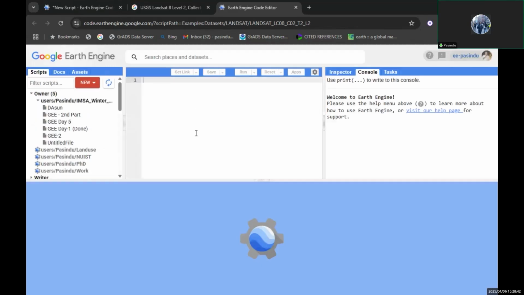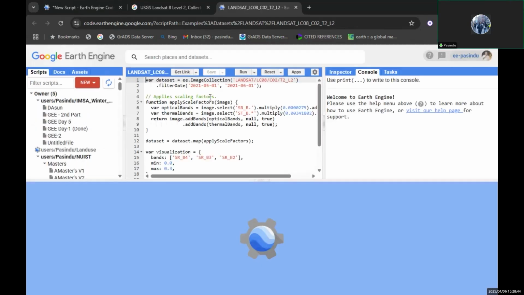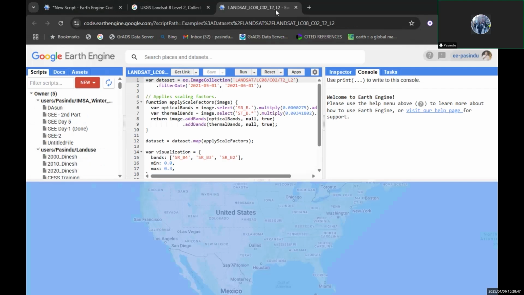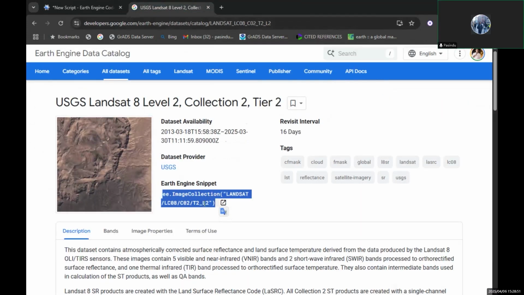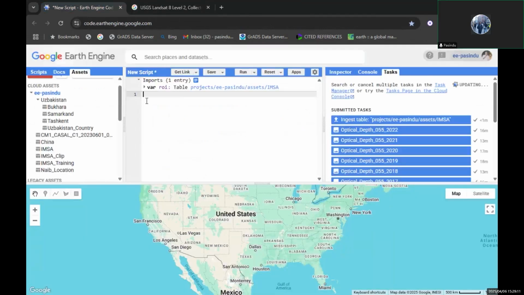When you click, you can see the access of this code and everything comes. Okay, but you don't need this entire thing. Okay, just copy this path. Just go to here, Earth Engine code editor, which means you go here and copy this entire thing. How do you copy? You can copy from right click and copy, or else Control C. Just copy this one and go to here.